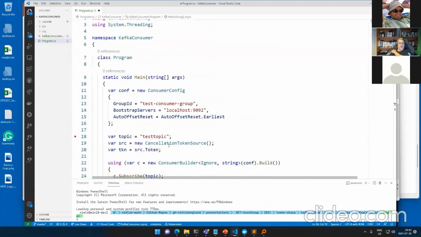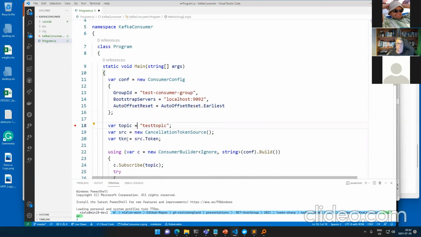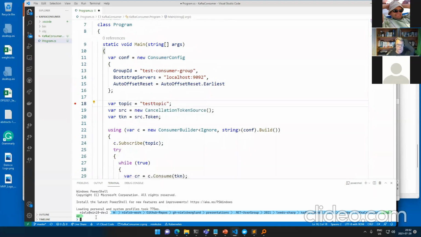Cool. So let's run this. Just build it. .NET.